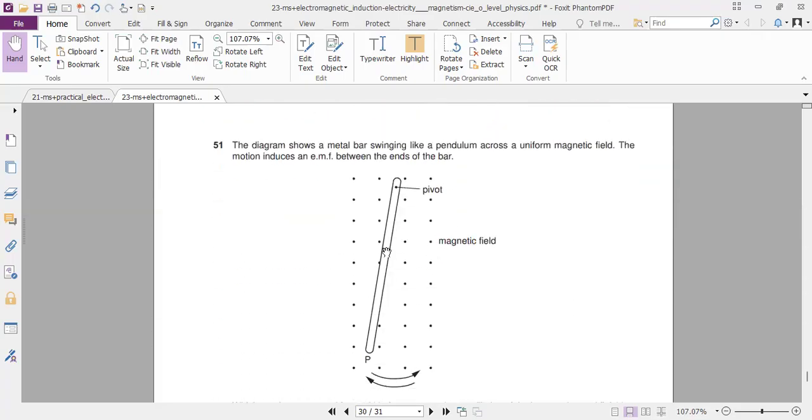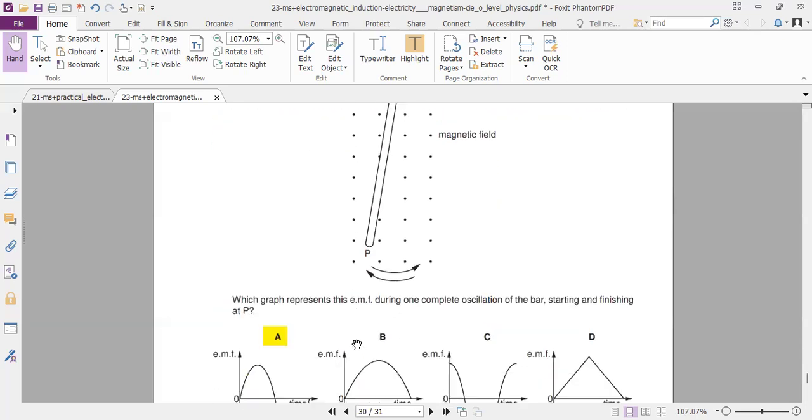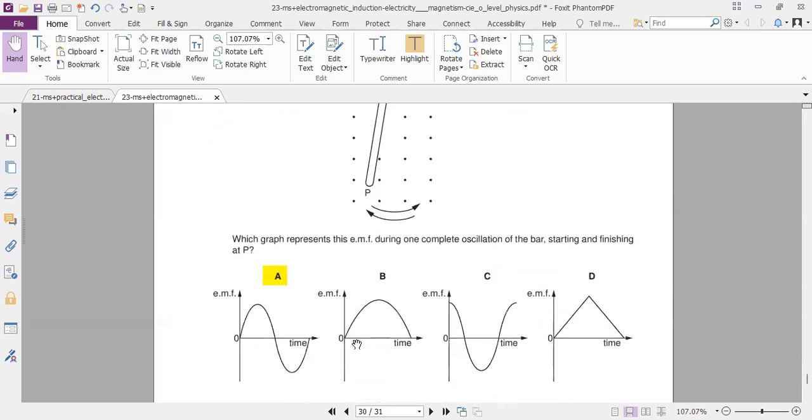So we have a magnet that is suspended and moves like a pendulum. In this, we have a conductor moving in the magnetic field like a pendulum. Each time it takes one complete oscillation, there is an EMF whose cycle is completed, and that is given in this graph. One complete oscillation will give you this curve of the EMF.